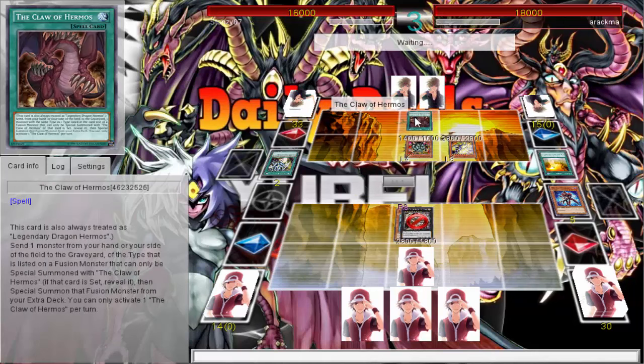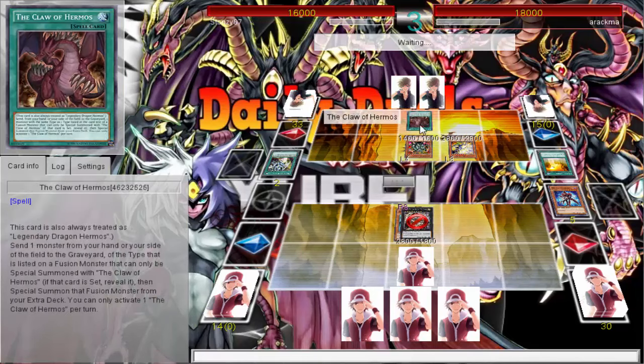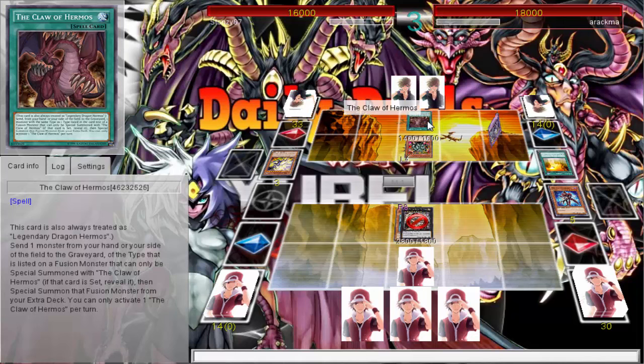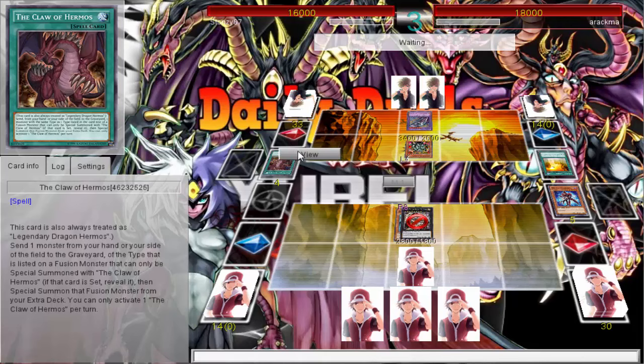Oh my god, Felgrand, dragon spell card. I run dragon spell cards, like, oh my god. So he tried to come out with his Felgrand against your Felgrand. I heard you like Felgrand. Then one monster from your hand or the field. Hermos. Hermos is Joey's. It can make that dragon thing that equips. Jack and Twin Twister. Yeah, that sword. That's fine. That is completely fine, sir. Don't care. Come at me.